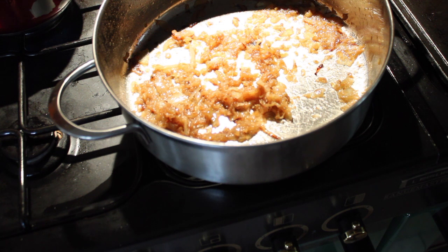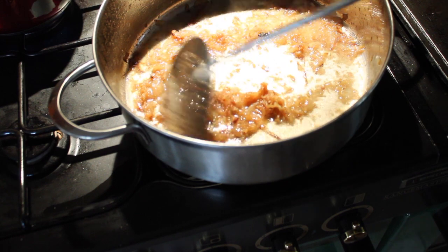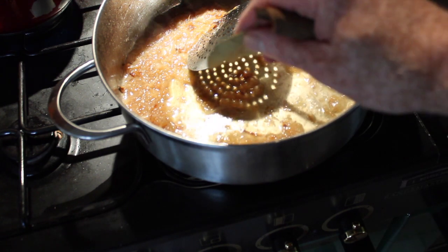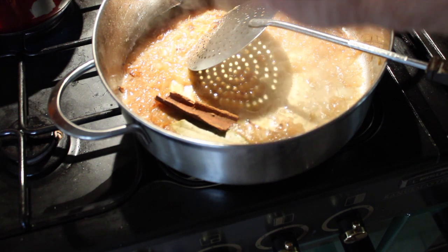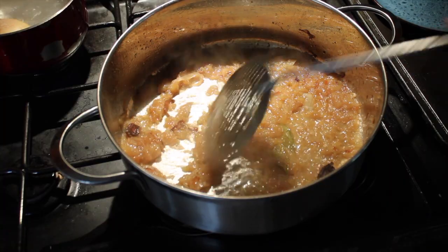I've just turned on the stove top and I'm just heating up the onions a tiny bit. I'll add maybe a small taste of warm water — I don't want them to burn as they heat, and I don't want the spices to burn either. Turning that up to high. With the water still evaporating, I'm going to put in my bay leaf, my cassia bark, and the two cardamom pods, just to extract some of the flavours from those — toss these around along with the onion for roughly about a minute. That's going nicely.